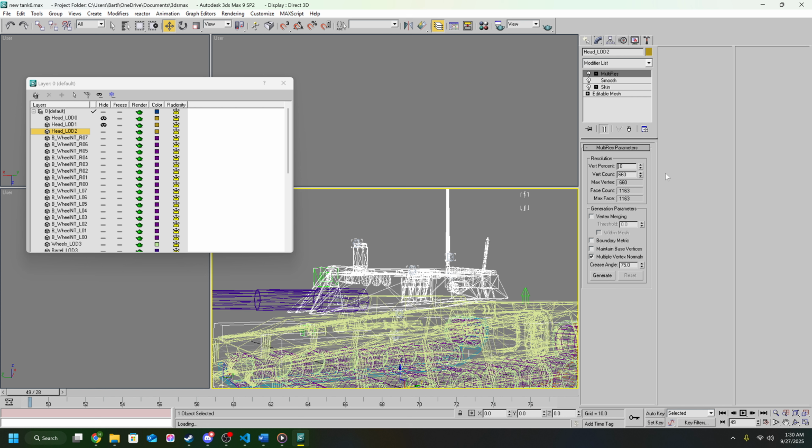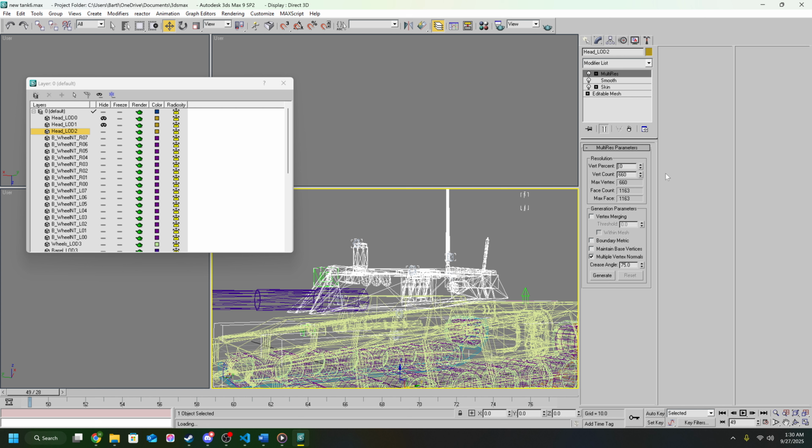Something to keep in mind is that after you do this, you want to make sure that the multi-res modifier is underneath the skin modifier. Otherwise, it's not going to be animated. If I go over to the Alamo Utilities section and play the attack animation, you can tell that it's not moving. To fix that, take multi-res and put it underneath the skin modifier. Once you do that, it'll start moving again.